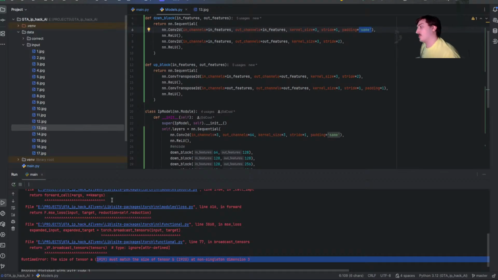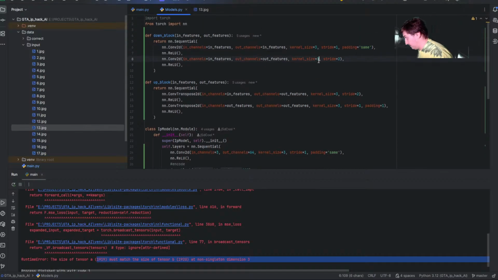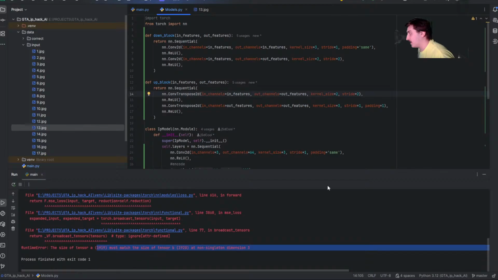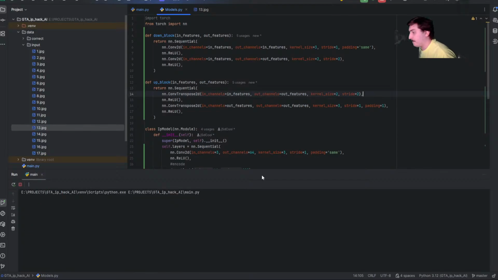It did not fix my issue, ChatGPT, but I'm gonna try setting this and this to a kernel size of 2. That way it is not needing to worry about the weirdness with odd kernel sizes and dividing by 2 effectively. Alright, lagging again.